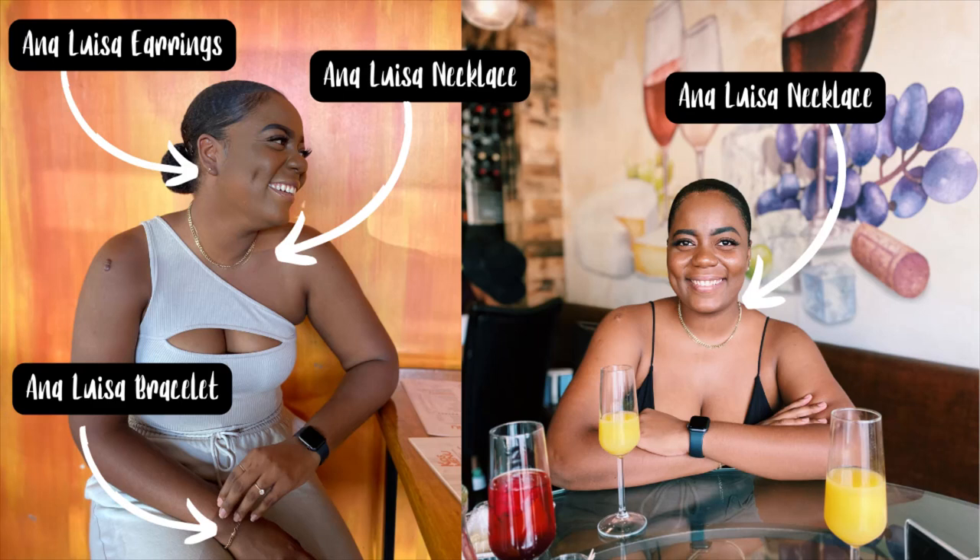I only wear gold jewelry, and I just wanted to throw back to this piece here. I think it's the Michaela Bold chain — I'll have to double check the name. I got this maybe a year and a half ago, and I've worn this chain so many times. I want you guys to understand that it has not tarnished in any way at all. I just wanted to show you guys that it's not foolishness I'm recommending — it's a brand that I've tried, loved, and can feel confident recommending to you.